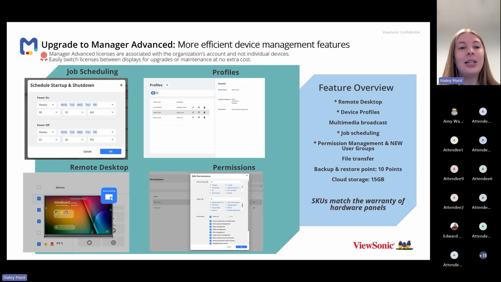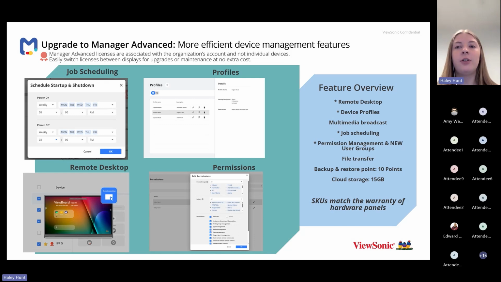And then an additional very helpful way for our IT teams to be able to remotely monitor the devices is through remote desktop. So again, without needing to be physically within a room where a panel is, you can remote desktop into a panel wherever it may be. As long as it's online, you would be able to access the device and you would see everything that is already on the panel.